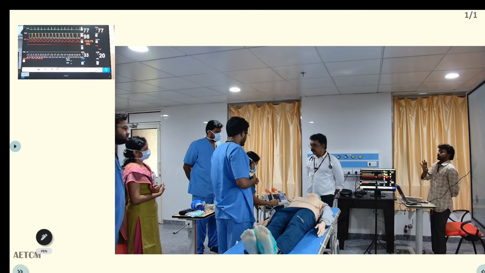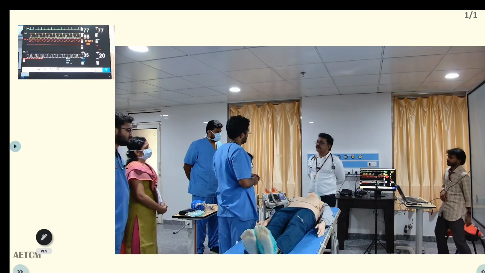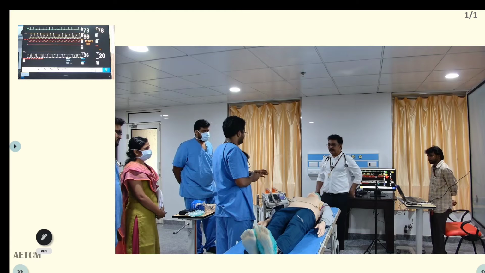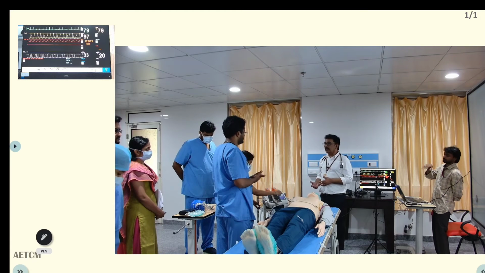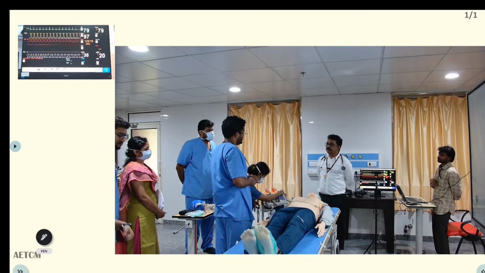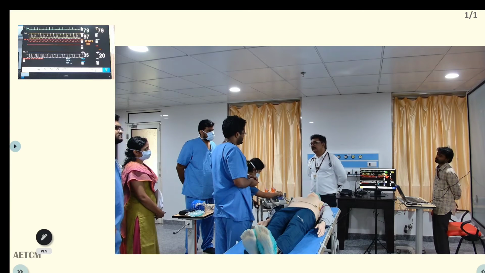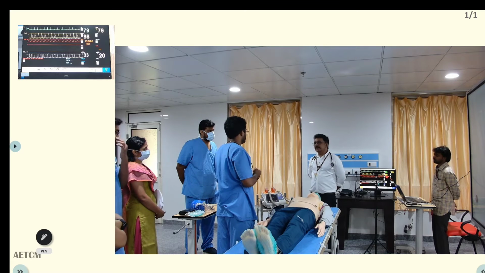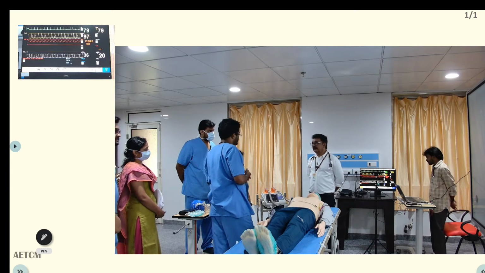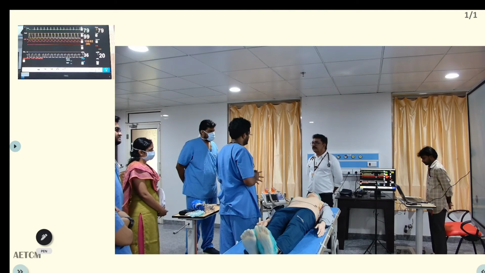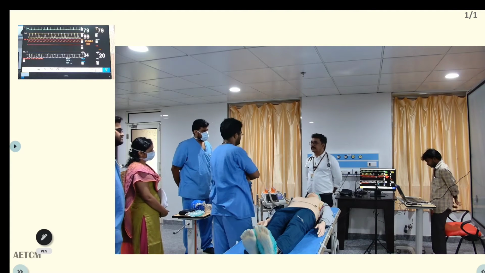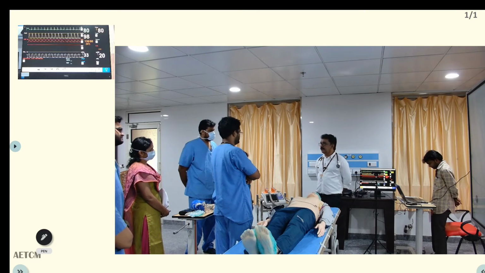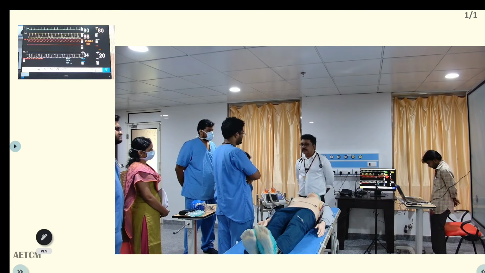We don't know what is the reason for SVT. Now what can we continue for this patient? Post adenosine, you became unstable, you gave a shock. What else can you start now to prevent further episodes of SVT? We can start him on beta blockers. Either you can start a beta blocker or diltiazem, or a better choice will be amiodarone because he has gone into an unstable rhythm once. It will be better to start an amiodarone infusion as first line therapy here, and he may have to take that for some more time.